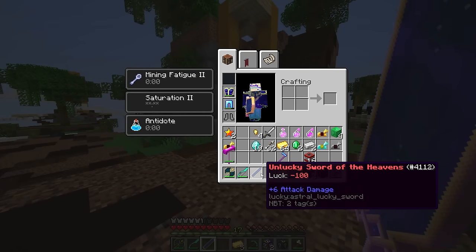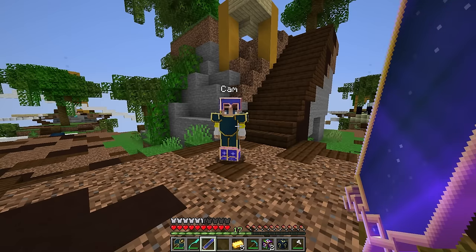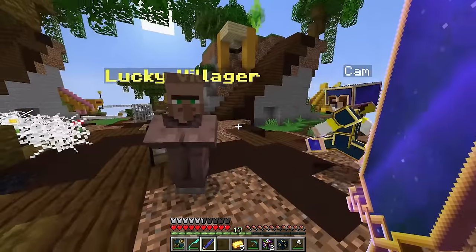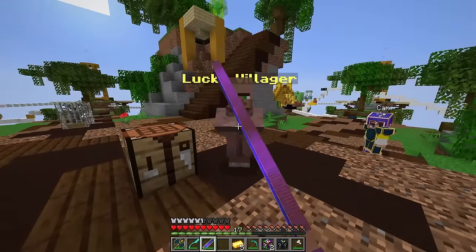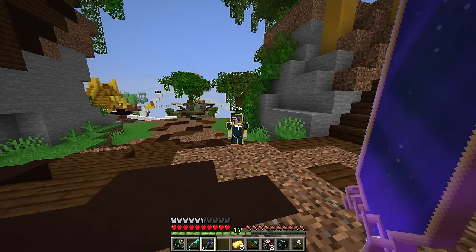And wait, hold on. Why is this one called the Unlucky Sword of the Heavens? Wait, the luck negative 100? No, that's just like a visual thing. Why don't you try testing your luck on the villager right here? And okay, I guess let's try it out. I mean, so far it's like a pretty normal sword. That worked pretty good. Oh, I thought it was going to like give you blindness and stuff.